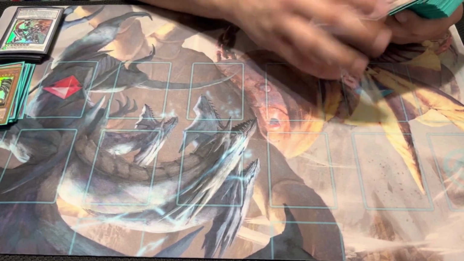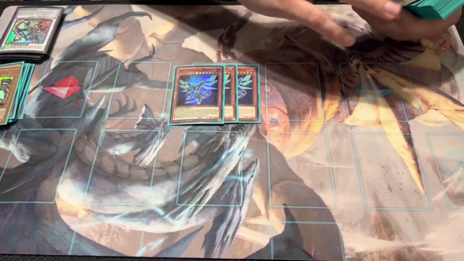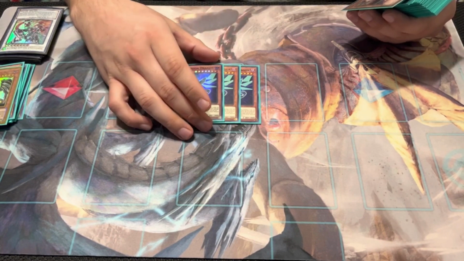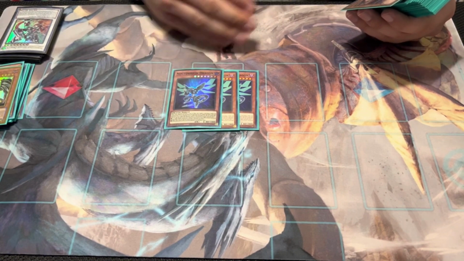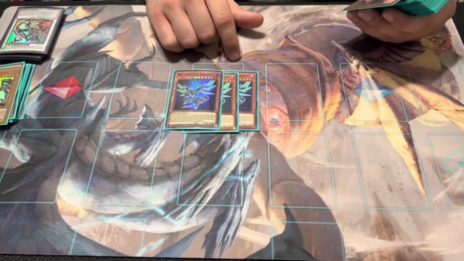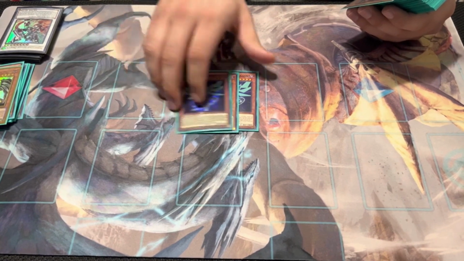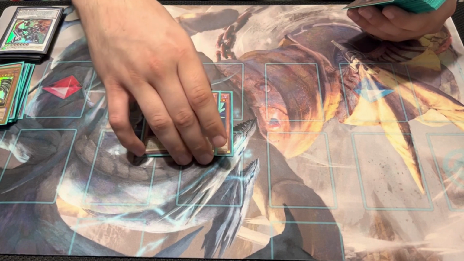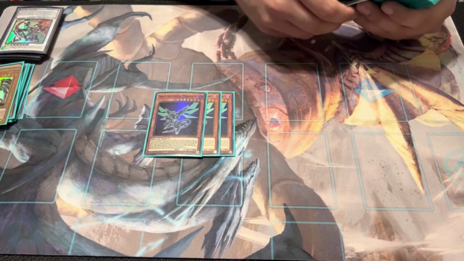And then we got 3 Noctovision. Noctovision is just a really good extender in this deck. Also, because you can special summon them when you control a dark dragon monster, and then the fact that you get to draw 1 after you link them off is pretty busted. Really good extender, really good card. I like to always see it in my hand, so that's why I run 3 of it.